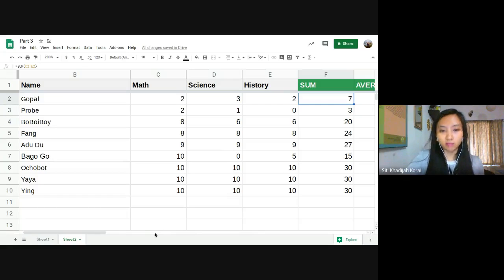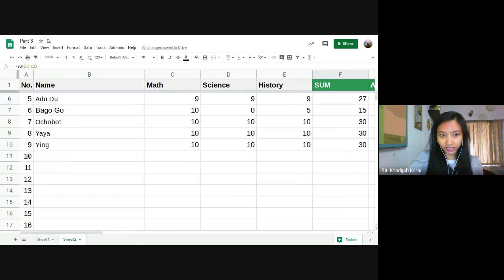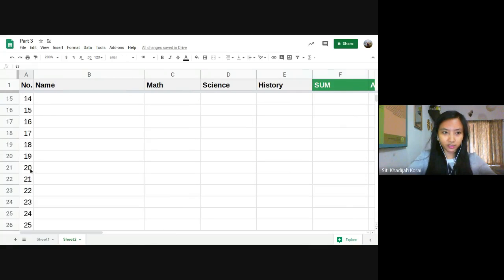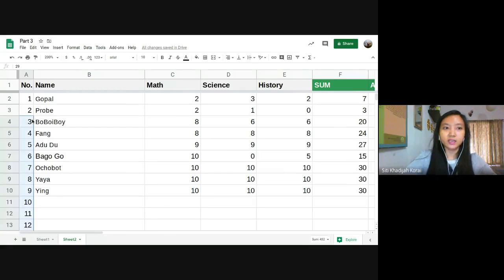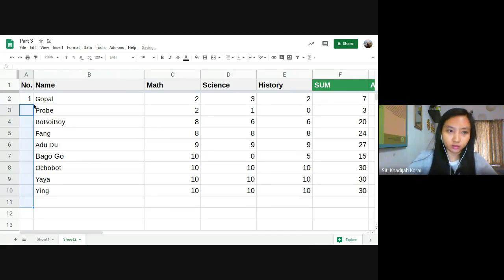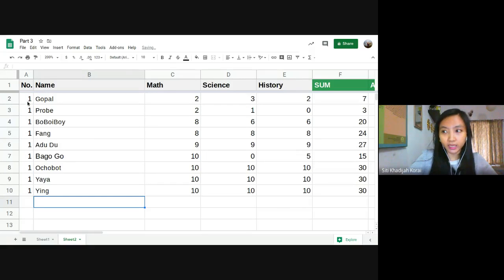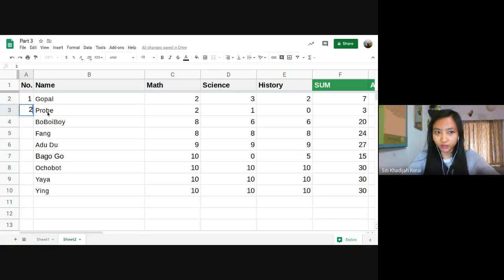You can do the same with the numbering here. The reason why I highlight both is that if I choose only 1, it will copy 1. That's why I do 1, 2.